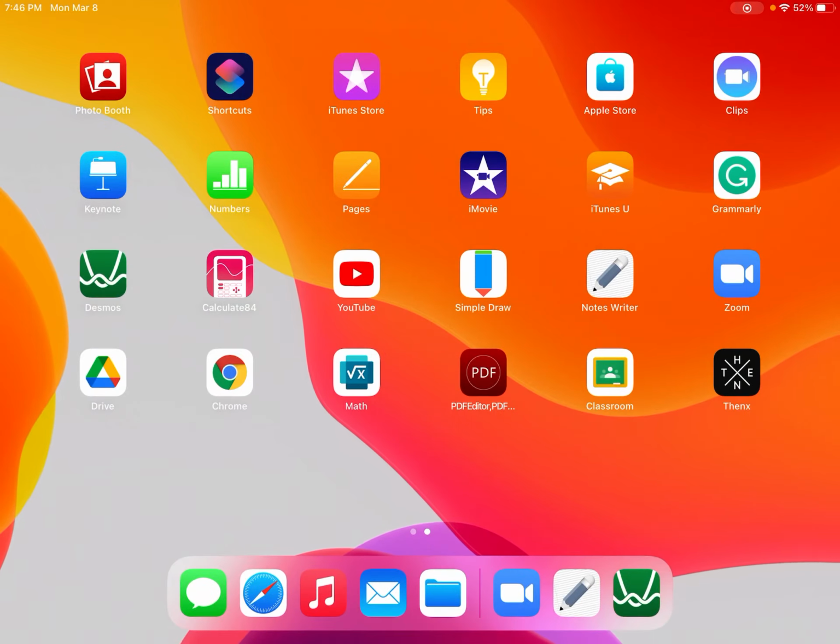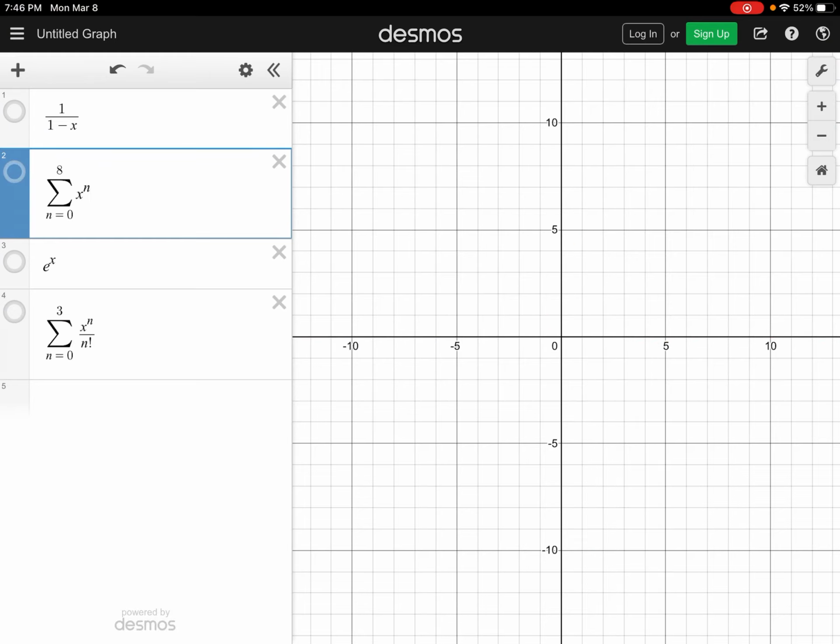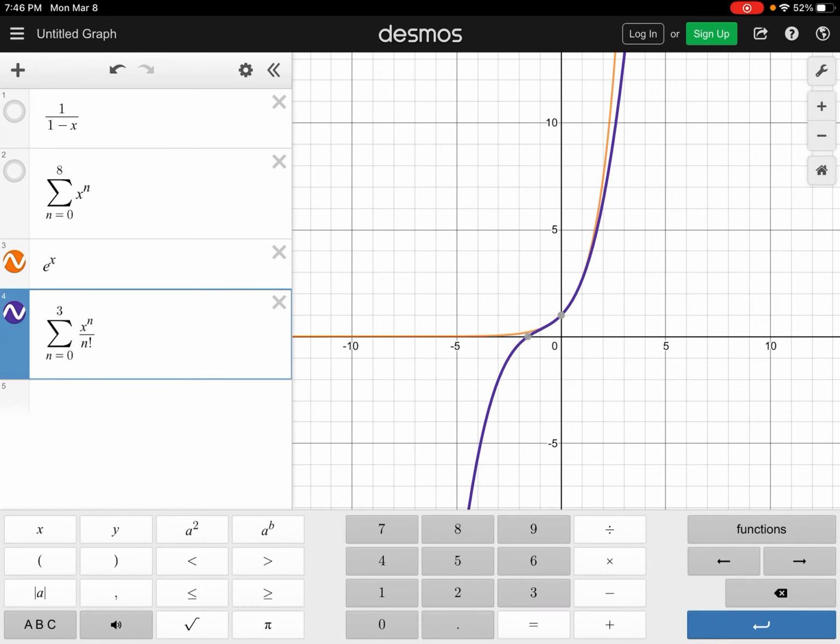And finally, let's check one more time via decimals so you can see that it's true. So here's your graph of e to the x. And underneath right here, you'll notice that we have the power series using 3 terms. Now, if I change it, let's make it 4 terms, just to see what happens. So n is equal to 4, and then n is equal to 5, n is equal to 6. And you can see as I increase the number of terms, the two graphs are becoming more and more alike. And on the left-hand side, it's becoming more and more flattened, so it becomes the e to the x graph.